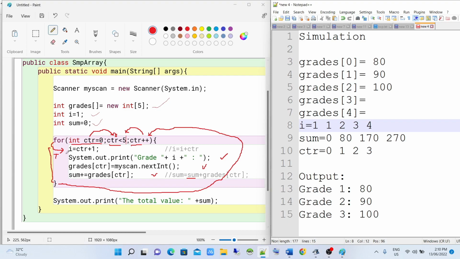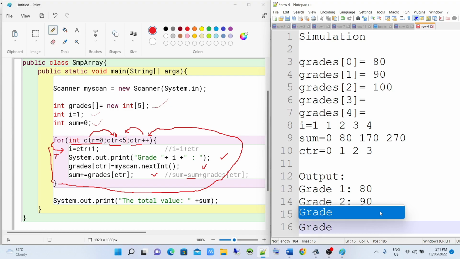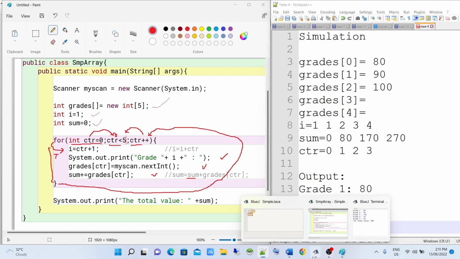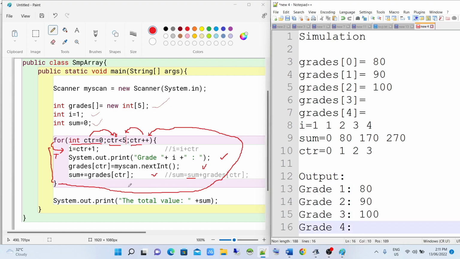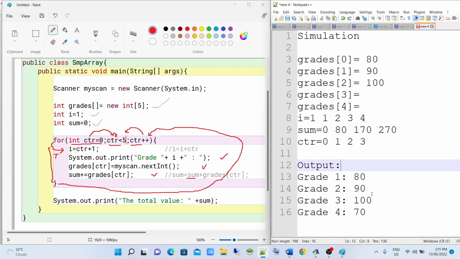Okay. Then next, System.out.print grade 4 colon. Our example a while ago is 70. So myScan.nextInt, our next input now is 70.